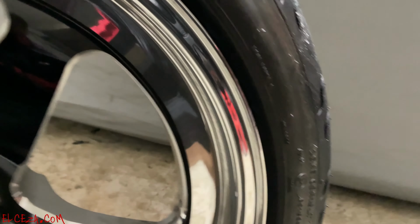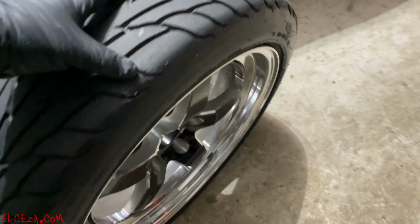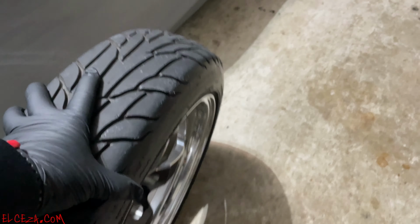It's a radial, and these things do not weigh anything. Super skinny. All right, so let me get this one mounted.